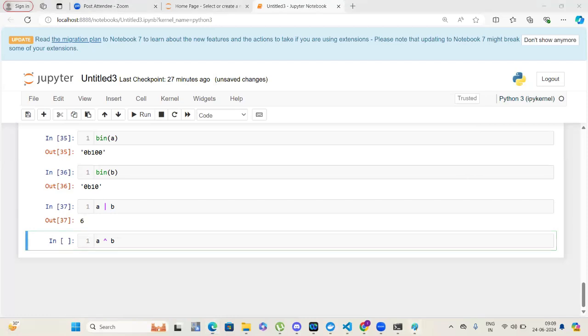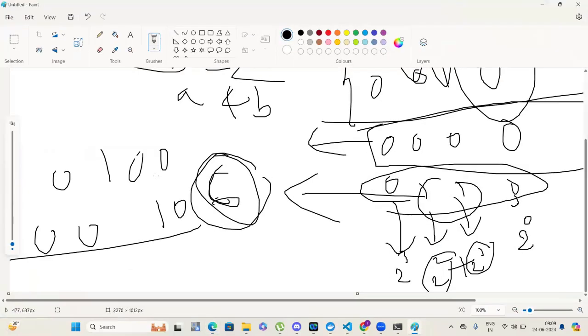If the input digits are the same, it returns 0. If the two inputs are different, it returns 1. I think you came across this XOR operation in your childhood. So whenever the two inputs are the same, it returns 0, and whenever two different inputs are there, it returns 1. So 0 and 0 gives 0, 0 and 1 gives 1, 1 and 0 gives 1, 0 and 0 gives 0. We get 0, 1, 1, 0.